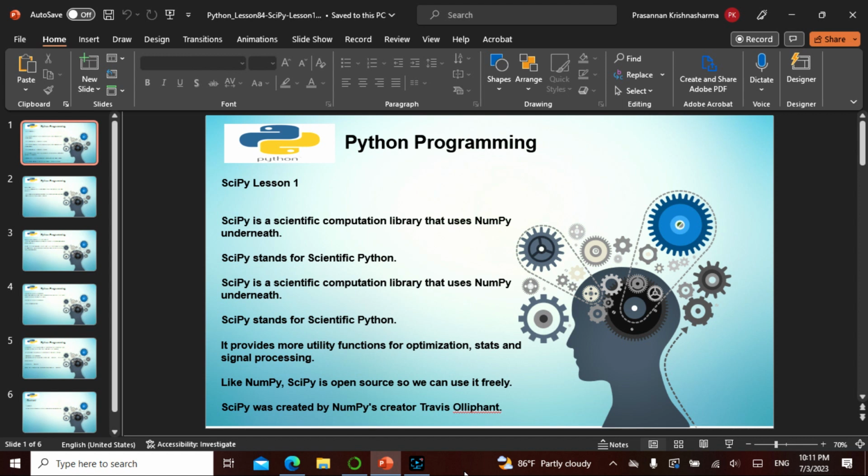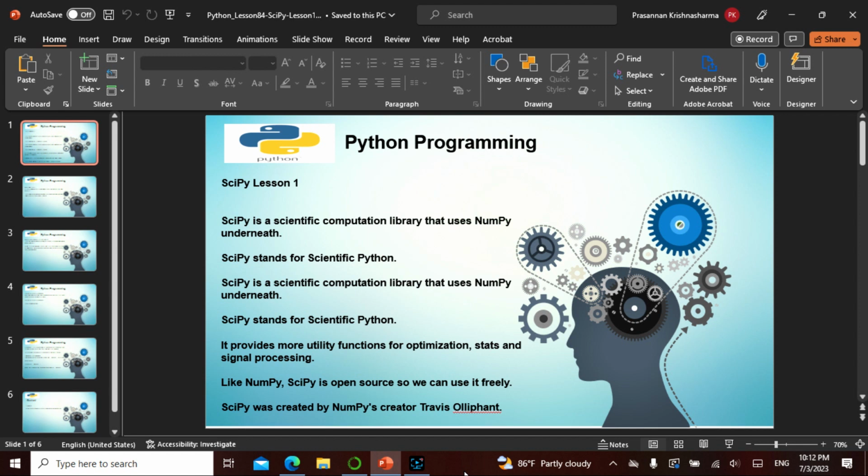Today we are starting a new chapter called SciPy, and this is chapter number 1 in SciPy. Unlike NumPy, it will not be 42 or 43 chapters. It will be relatively short, I think in the range of 10. I'm still thinking about what to do next, but we have enough.